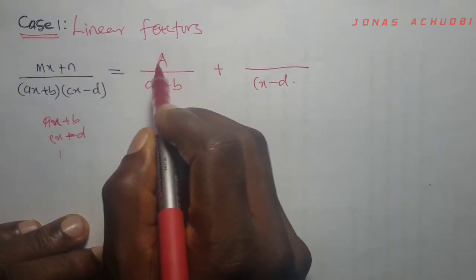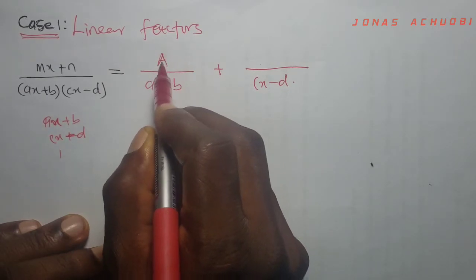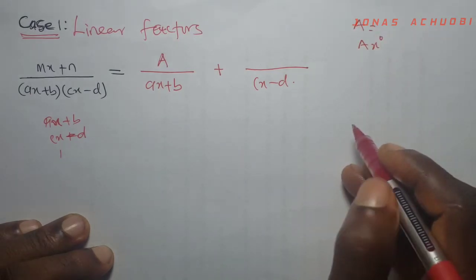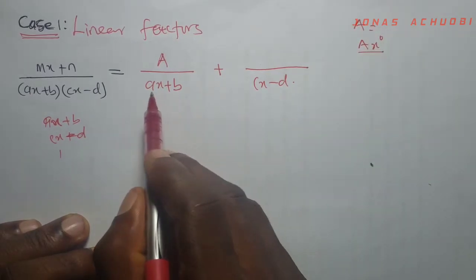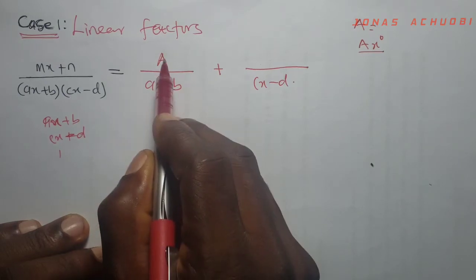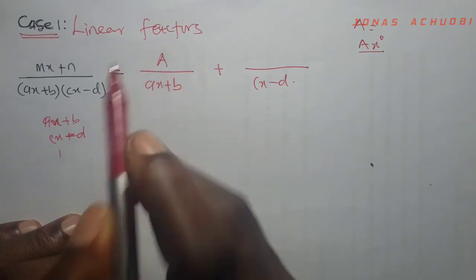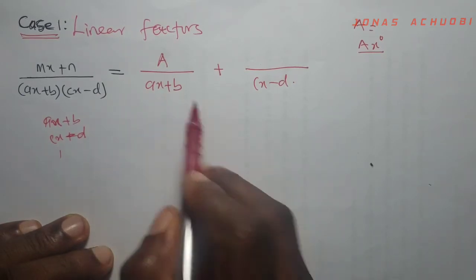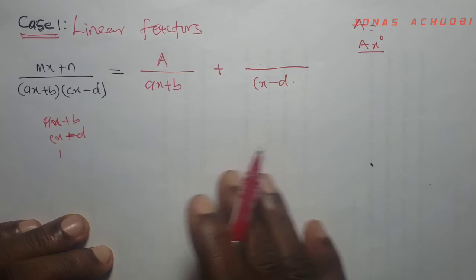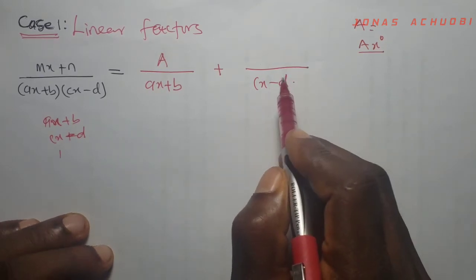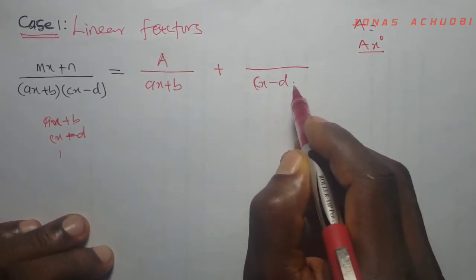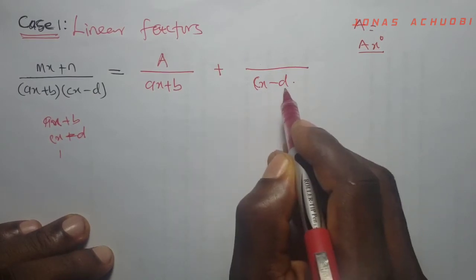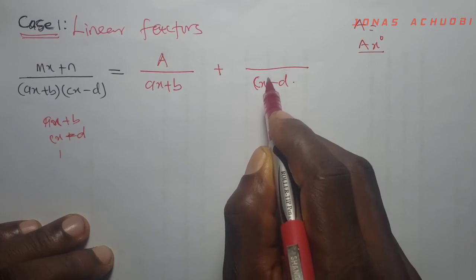A is clearly a polynomial of degree 0 because a simply means ax to the power 0, and this is a polynomial of degree 0. So the denominator is a polynomial of degree 1. The numerator has to be a polynomial of 1 degree less than the degree of the denominator. If you go with this, then there will be no issues going forward. We come to the next factor, cx minus d. And again, this factor is linear, or a polynomial of degree 1, since the highest power of x is 1.